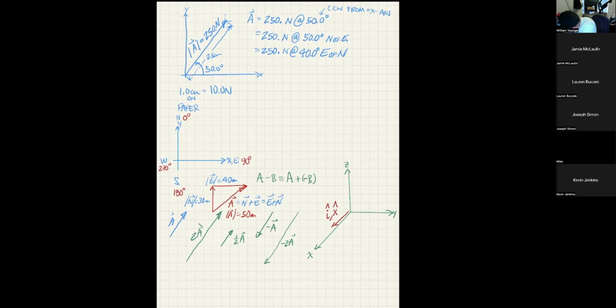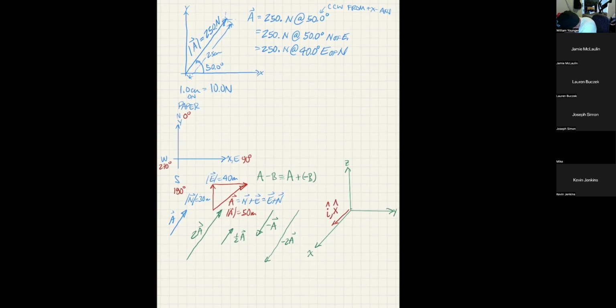Then they define another one that's also a unit vector. And in that case, that vector is called J hat or Y hat. And sometimes people will use capital X and capital Y instead of lowercase x and lowercase y. And then finally, there's a third one here. And I say finally, but there's actually ones for other coordinate systems too. And this one is K hat, comma, Z hat.